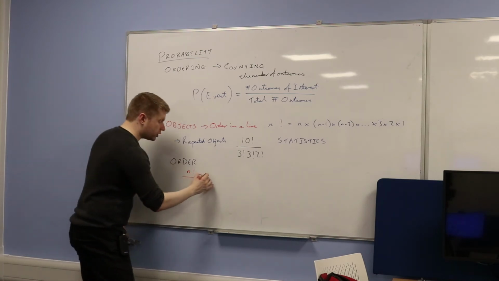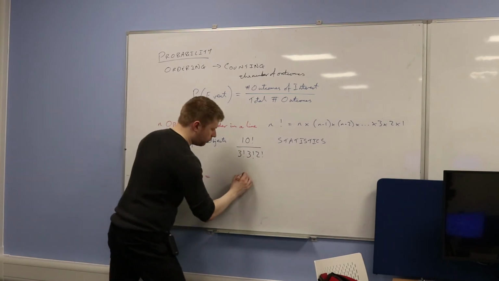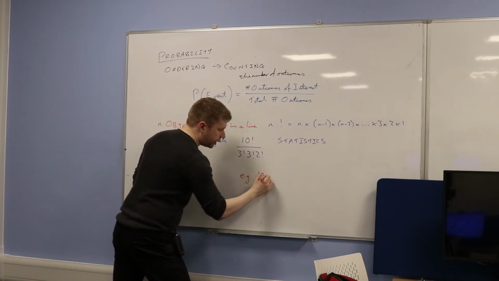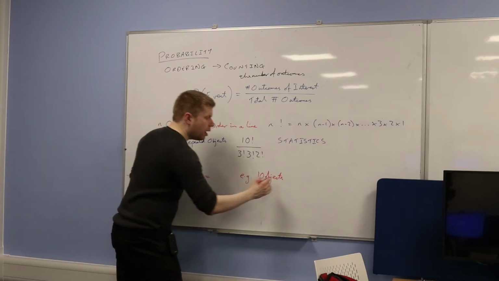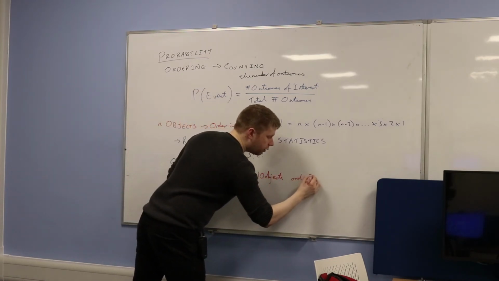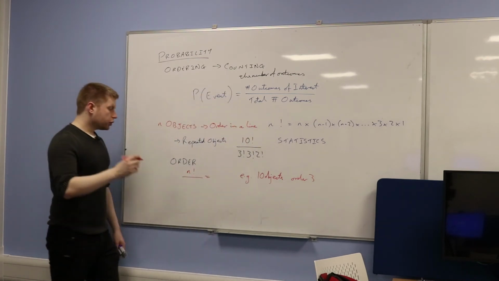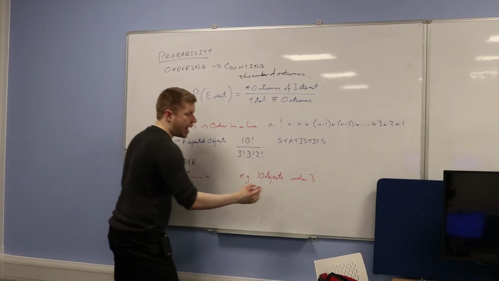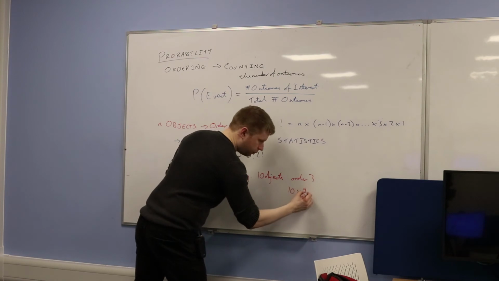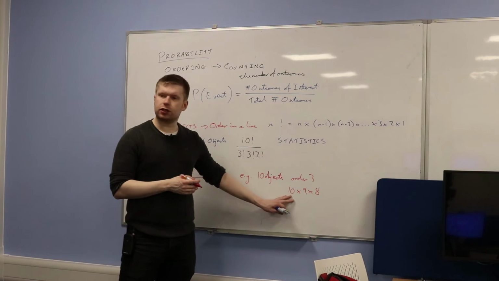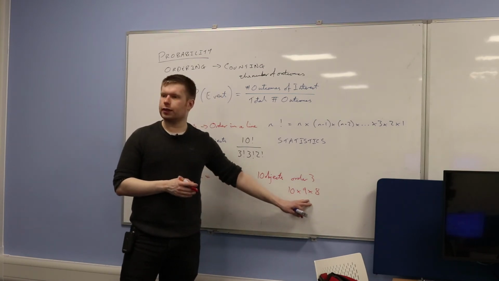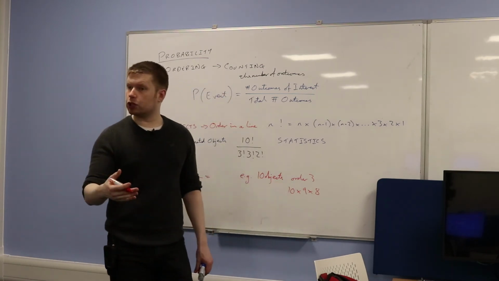at 8. Good. So in other words, let's do it with the example, okay? I have 10 objects, but I only want to order 3 of them. So what you're saying there is it's going to be 10 multiplied by 9 multiplied by 8, yeah? Because there's only 3 objects, so 10 objects can go in the first position, 9 objects can go in the second position, 8 objects in the third position, okay?